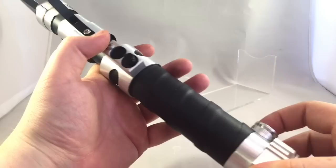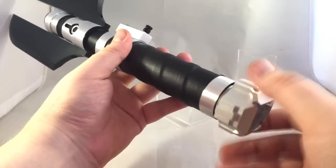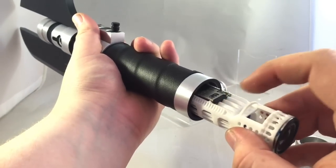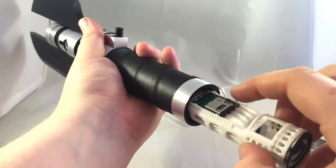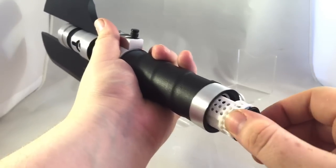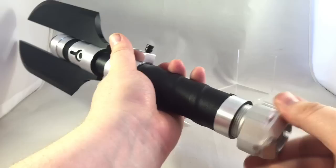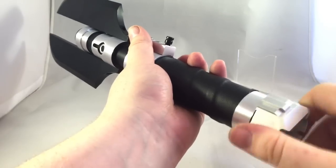The pommel is vented for sound and it has a 3D printed chassis. Whenever you want SD card access you just unscrew the pommel and you'll see the chassis there. You can just slide it out and then you've got your SD card access right there — take it out with your finger, you don't need to use any needle nose pliers. Soldering is all really neat; you can't see any of the wires from the top. They're all soldered from underneath, and that way you're sure that the build is of high quality. Just screw the pommel back on — like that.